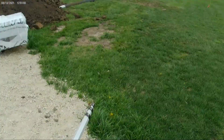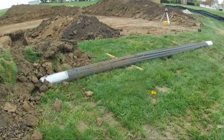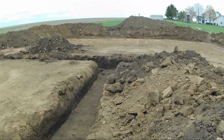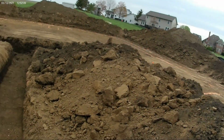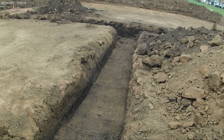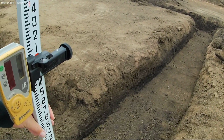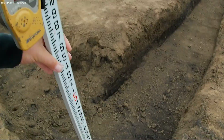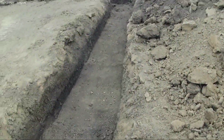So let's head over to a trench here, and you're going to see how far off we actually are. So the laser's over there. As you can tell, that's on grade. So if you look at the bottom of the stick down there, we're actually way low in that corner. Let's look at another point.